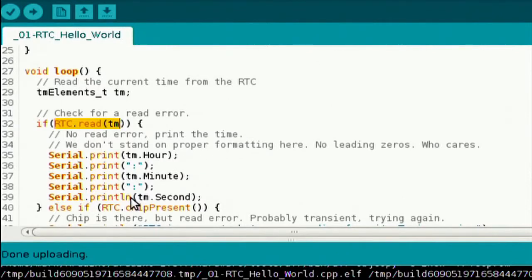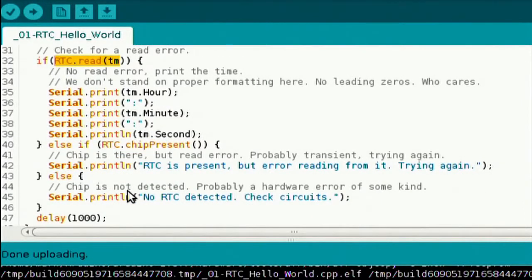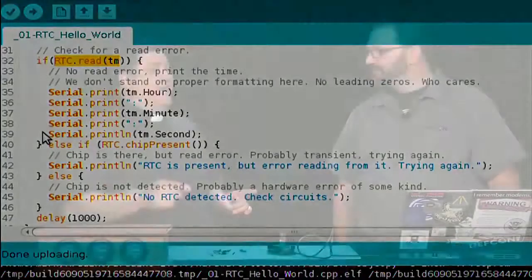Then when we get to the end of the loop, it goes around and does the same thing. The nice thing about this is the if-else, that is our error checking. If the clock has initialized properly, and it is powered up properly, and it is giving us data, it will get that nice little unit from the RTC, which we can then strip down and display just what we want. But then the else statement says, if I don't hear from the clock, display this error message.